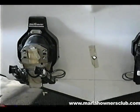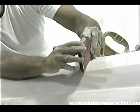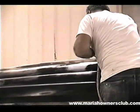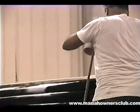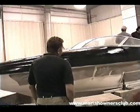They also make modifications to the existing models that allow us to constantly refine the look and the performance of Mariah boats. This process requires strict attention to the most minute details. In this first step of boat building, these flawless plugs give the molds their perfect shape. One ripple, one blemish, one tiny imperfection in a mold will create that same flaw on every boat built. Perfection is a standard that must be maintained by the tooling department. The operation of this department is constantly under the watchful eyes of our company founder, Jimmy Folks.